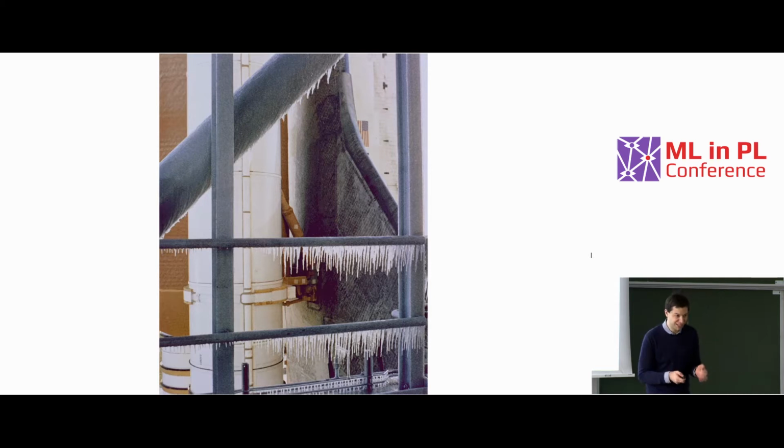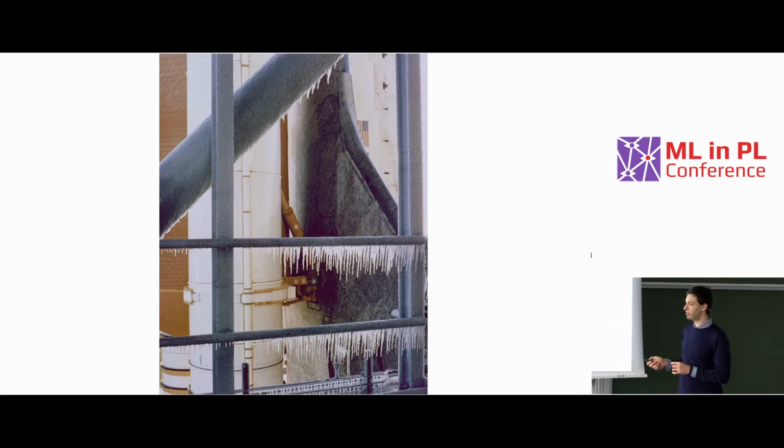And so why did this seal fail? Well, the evening before, NASA received a weather forecast that it would be an unusually cold morning in Florida, with a temperature of -1 degree Celsius. And they had huge pressure to launch because they had promised to launch a shuttle every month, and they were completely behind schedule already. This particular launch was already postponed 3 times. So they really wanted to do it, even though the weather was not so convenient.